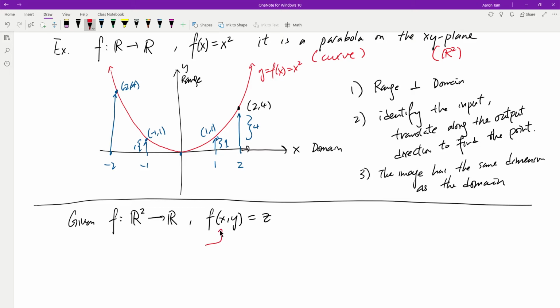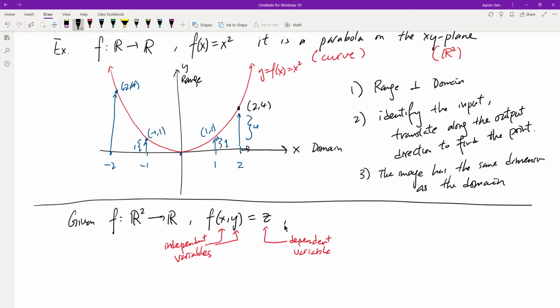So in this expression, x and y are independent variables, and there are two of them because our domain is in R2. And then z is our dependent variable. As a matter of fact, for most of our problems, we will choose z to be the output and x and y to be the input when we have a function that maps from R2 to R. But not always, so don't get too caught up with that. For the most part, we will try to do that.